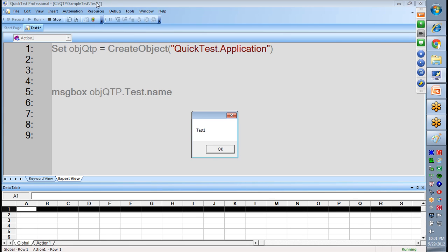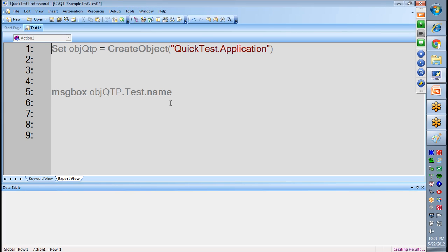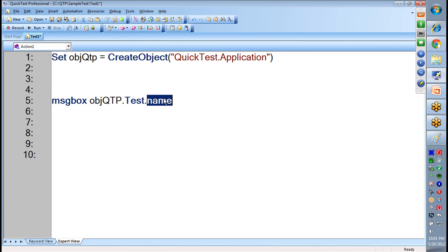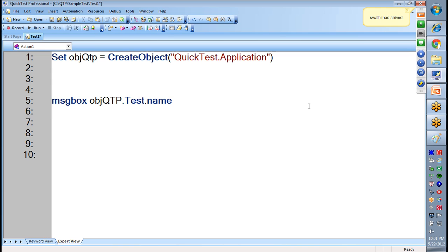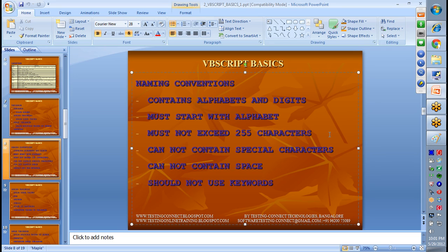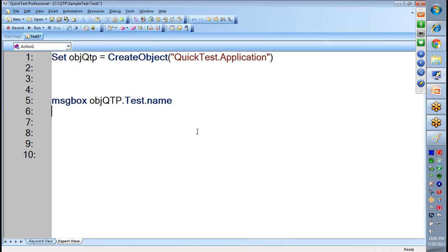So whatever name you have given, that name is taken. Test 1 it has taken, so test 1 is given. Like this, for a specific purpose the name is used, so that's why you cannot define keywords as variable names. One more rule for names is that you cannot give keywords as variable names, should not contain spaces, and should not contain any special characters.